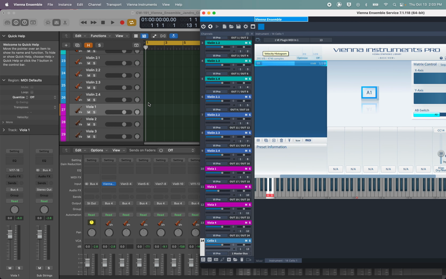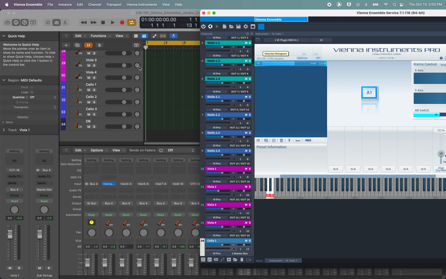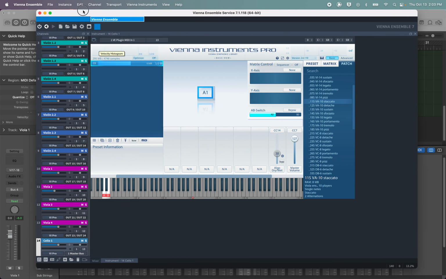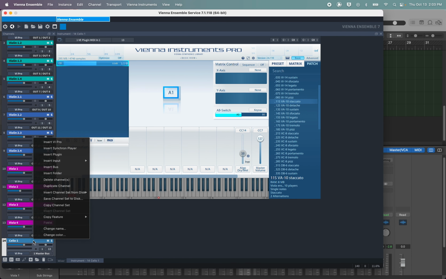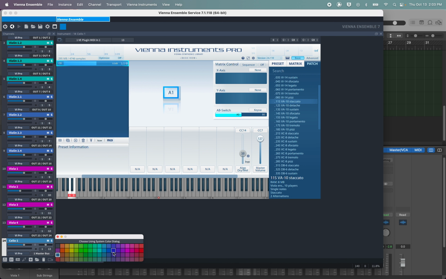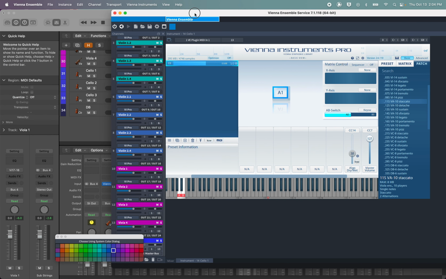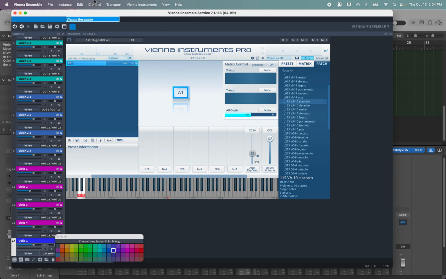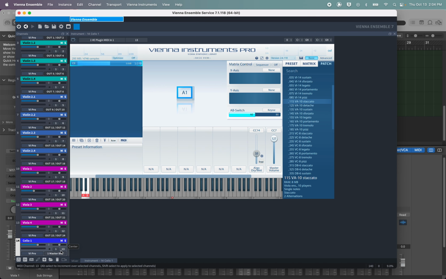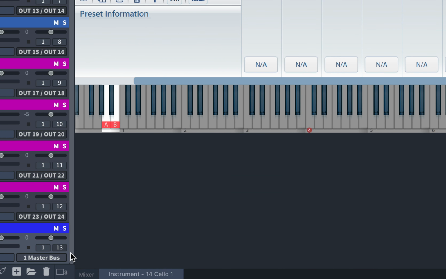So let's just figure out the color of the cello. So it's kind of purplish, it's kind of purple. Something like that. So let's color this properly. So change color. Let's see that, something like that. I think this is like a dark blue or something. Yeah, I think this is correct. It's similar. Okay, something like that. Perfect. Now we have our color. We have to make sure that our MIDI channel is the proper one, the correct one. So we have viola 4, MIDI channel 12. Now this is channel 13. Great, that's good. And guess what?